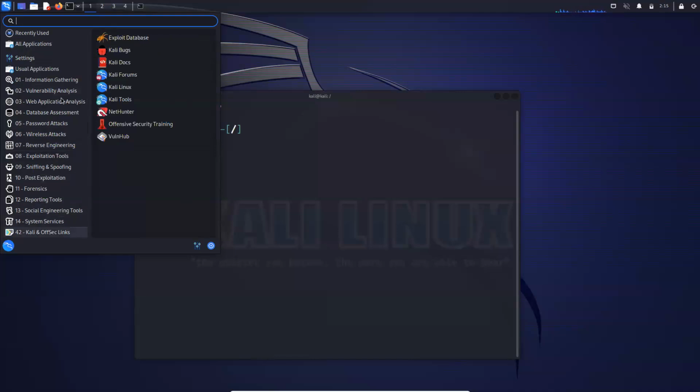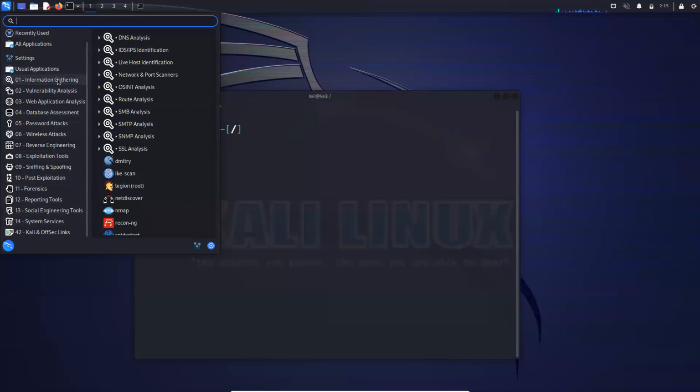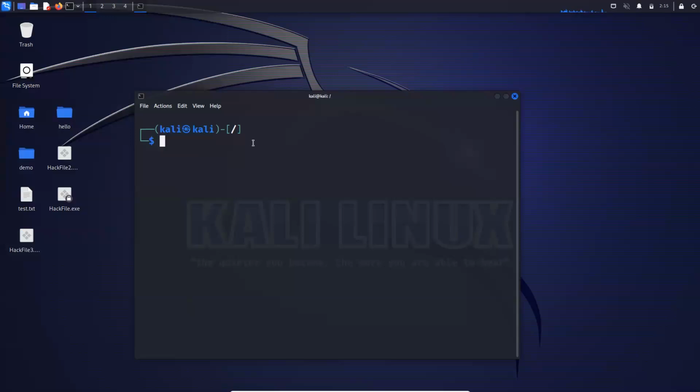This is a visual option, like GUI options, but you need knowledge of the terminal to use these tools. Obviously, not all of them. Some tools are graphical, but for most of them you need commands to use. Got it? So let's now see a few other commands which you need to understand before proceeding to the practicals, because practicals are needed to understand the whole set of commands and to master Kali Linux.